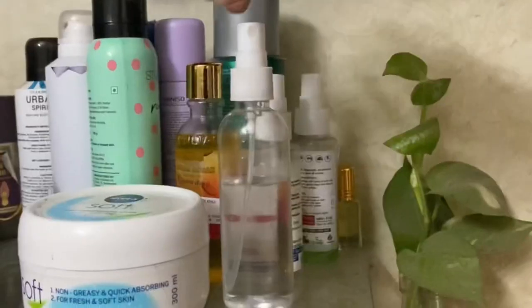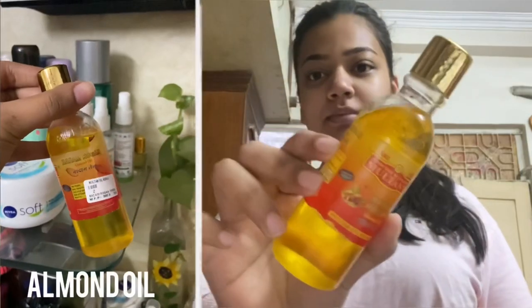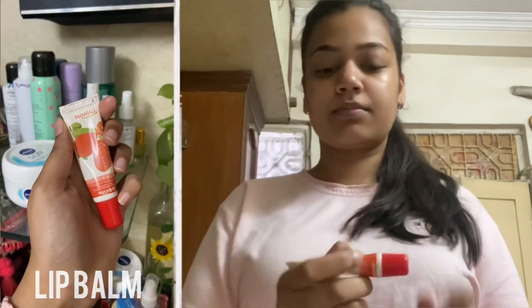For my under eyes I use almond oil. I haven't found the perfect eye cream that suits me, so I use this because it works best for me. I tap it under my eyes and then massage it gently. Then this is the lip balm I use — I always buy BB Lips but it gets lost somehow, so I end up using this.